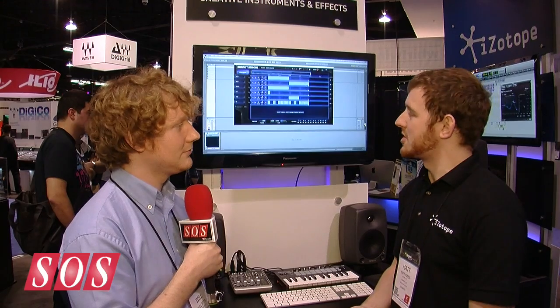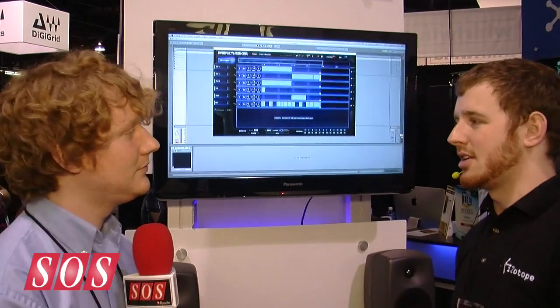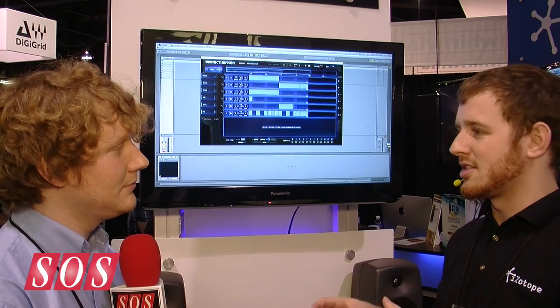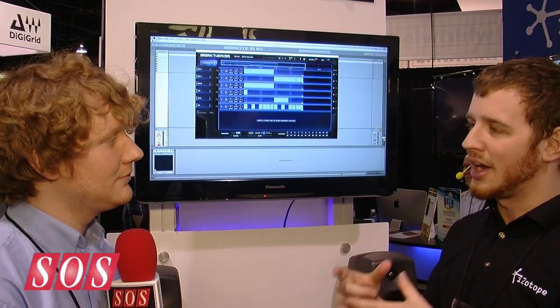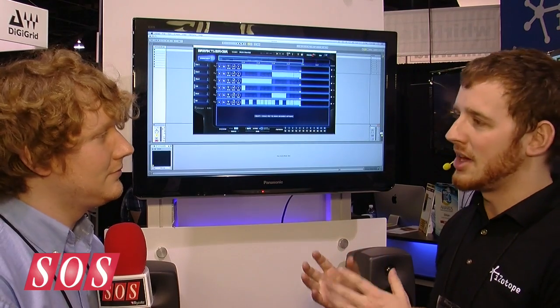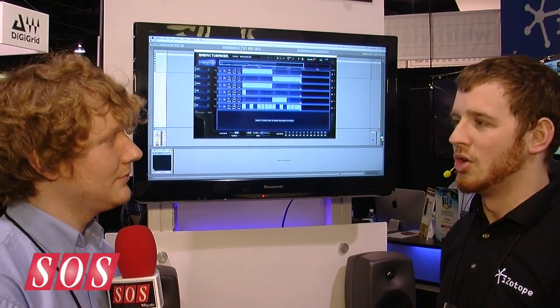So BreakTweaker actually came out Thursday, the first day of the NAMM show, and it is iZotope's brand new drum machine / drum instrument. So in a nutshell, you can program in beats, design the sounds that go behind those beats, and then on top of that, there's this micro-edit engine, which essentially is a granular synthesizer for each sequencer step. So you design the sounds, you build the beats, and then you slice them up. It's kind of like Stutter Edit meets a beat machine, all in one.